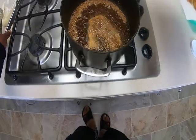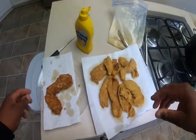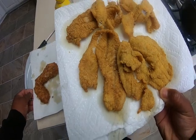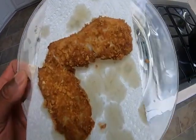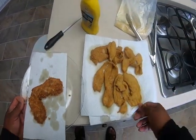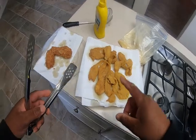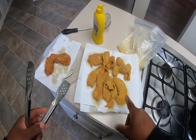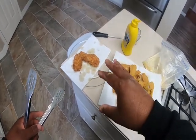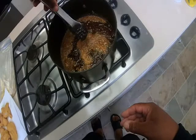Now, I'm going to show you. This is the traditional fry with cornmeal and seasoning in my cornmeal. And this is the keto version. And guys, when I tell you that is crispy and tasty, wait until you taste this. You're not gonna miss the traditional at all, because I'll eat either one. This is easier for me because I have so much meal and everything, and I'm accustomed to this. But this is just as easy. And now that my wife makes her own pork rinds, I have it here. So it's easy for me to do. Both of them will be easy.